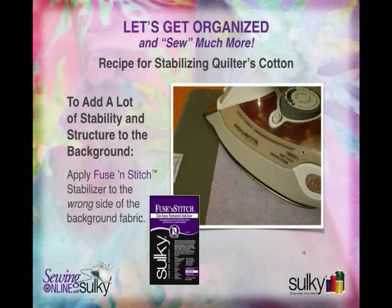Now, I know a lot of folks don't have irons that steam well. I have one of those steam generators, which is fabulous for this. But if you don't have an iron that steams well, then wet a piece of cloth, like a piece of muslin, or I use the dish towels that we dry glasses and things with. I get it nice and wet, lay it on top, and put that Fuse and Stitch on. The other thing that will help is if you iron the fabric you're going to put it onto first, then lay it in place and kind of baste it across the piece with a few up and down motions. By heating up the fabric first, it also tends to bond better. And of course, you want to use lots of steam.